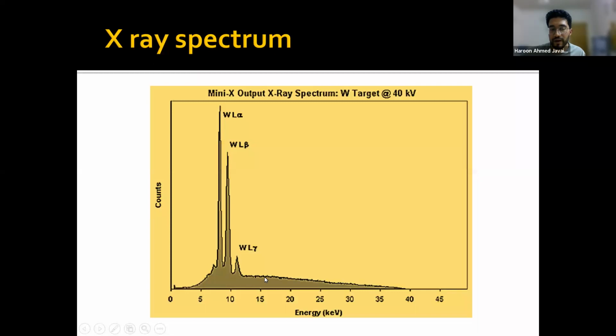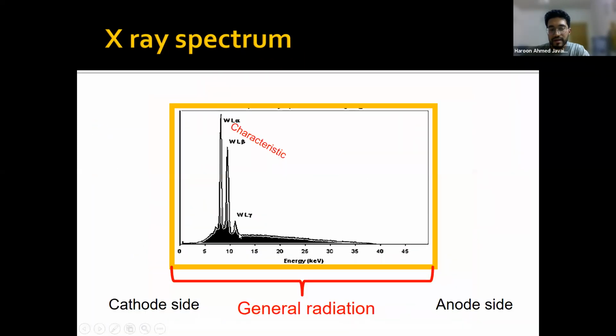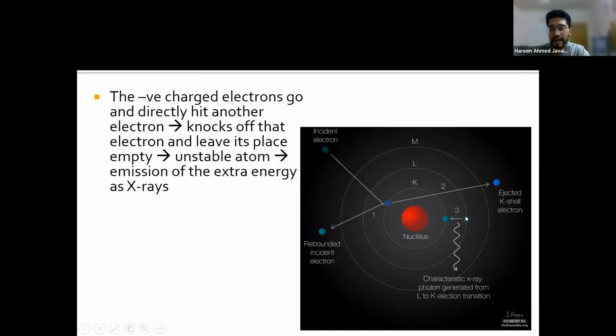And then there's another type of broad spectrum, which has a lot of different variation of energy, but the amount of energy released is not so much, right? So this radiation, where the amount is not so much but it varies across its energy, is the general radiation. The characteristic radiation is this specific one, okay? And why is this specific? Because it correlates to the energy released when it travels from the outer shell to the inner shell. Does that make sense?